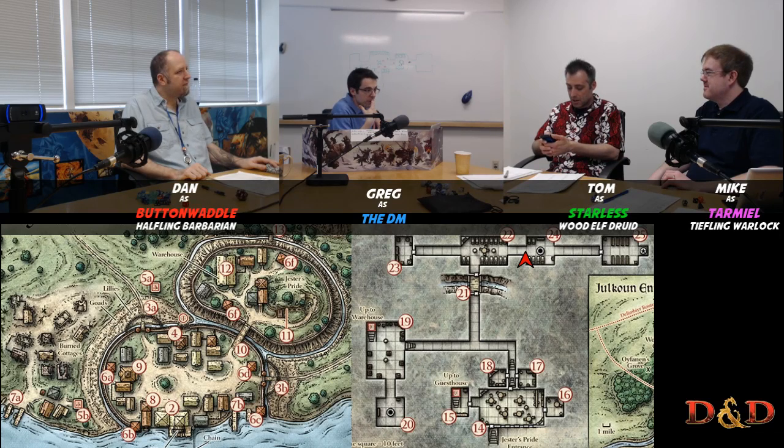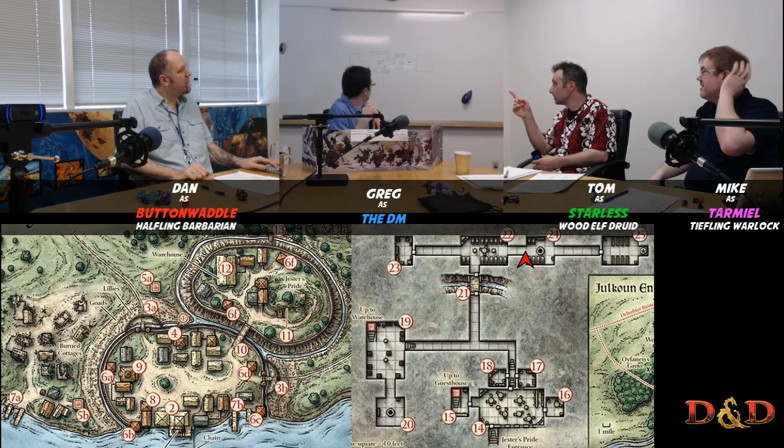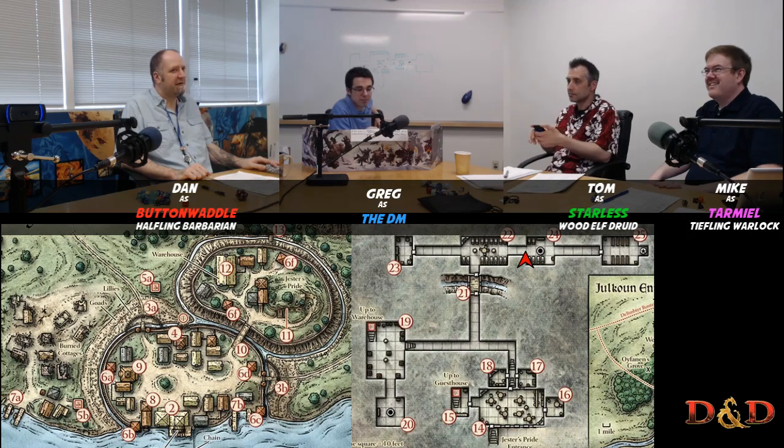Starless, doing the same. Can I go in and flip that table over for cover? Sure, good call. Then just get behind the table with target arrow ready. You can start your short rest.